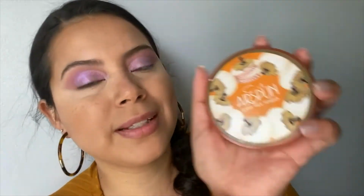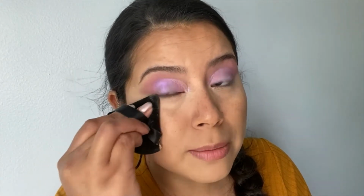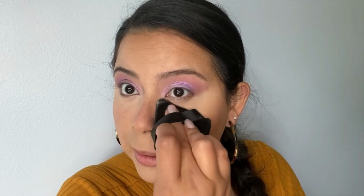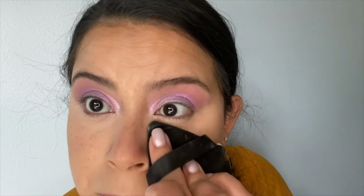Now to set my under eye area, I'm gonna go in with this Air Spun in shade 03 Suntan. I am gonna apply it with this applicator instead of the one that comes in the package, and I am just going to blend it out on my wrist and then apply it with a pressing motion. I am just going to grab a little bit more, as it seems to me that it's not enough.